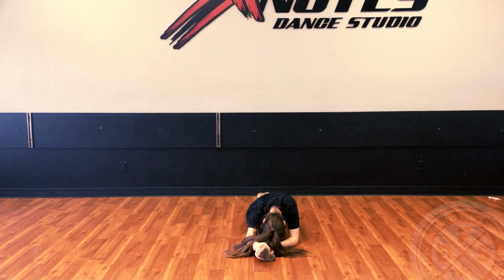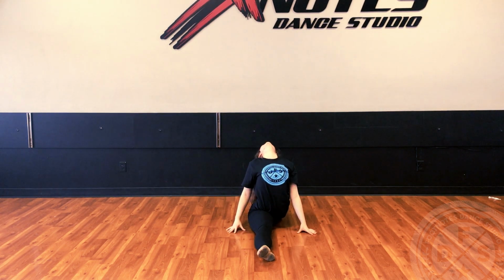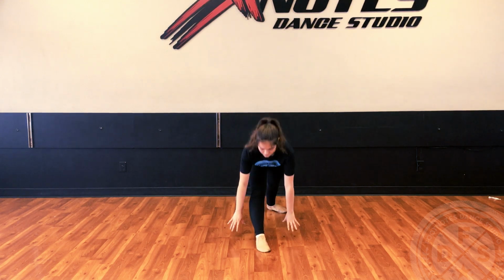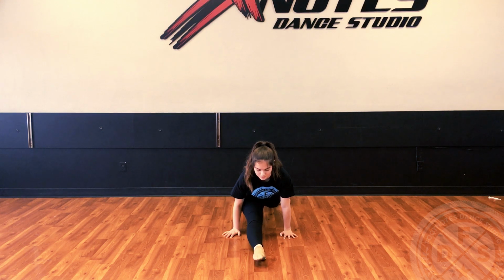And then if you are able to put your hands to the side and stretch up and look to the ceiling, try to spend about 10 to 12 seconds in this position as well. If you're not quite there and you're just at a regular split, you can just stay forward and do the best that you can. If you cannot push into that split position, start with your foot in front, hands by your side, and slowly slide down into that position, catching yourself and then holding where you can.